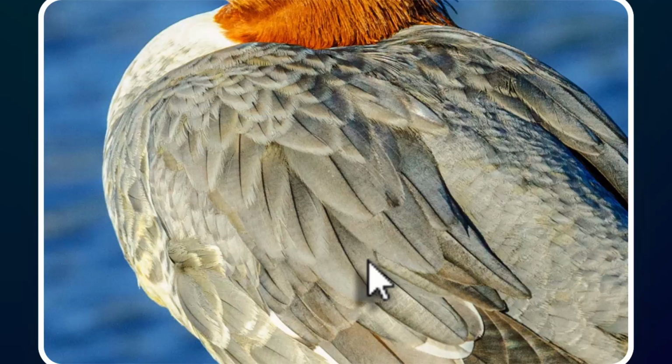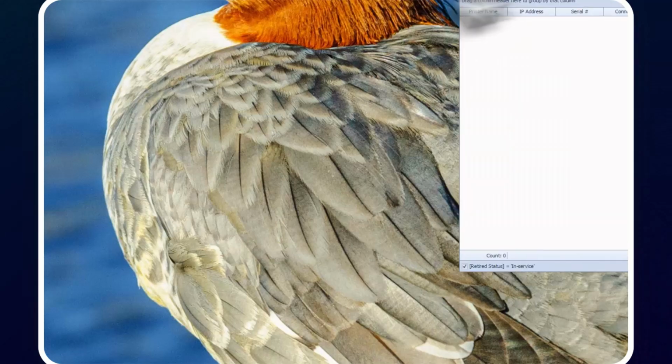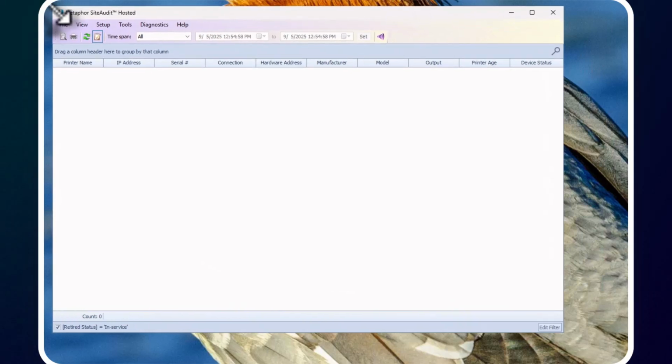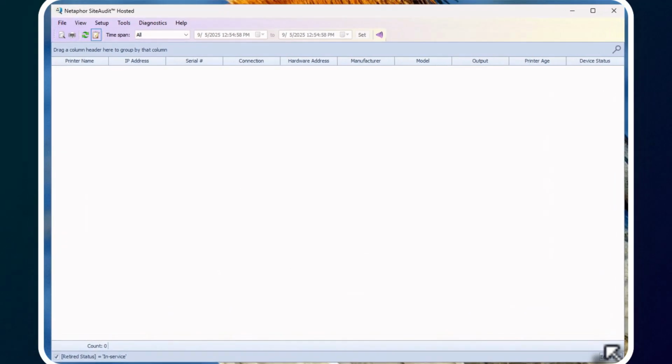If for some reason a dialog popped up indicating the application couldn't be installed, it's pretty much guaranteed that the problem is at the customer site and that they have port 443 being blocked to your management server. So you'll just have to request that they open up any firewall policies, anything that they have that's blocking the application from communicating outside to the hosted server.